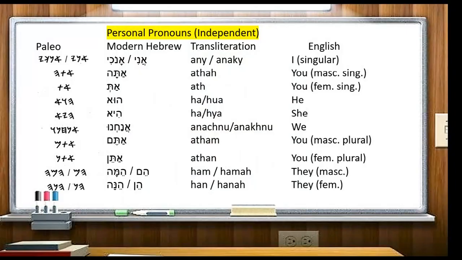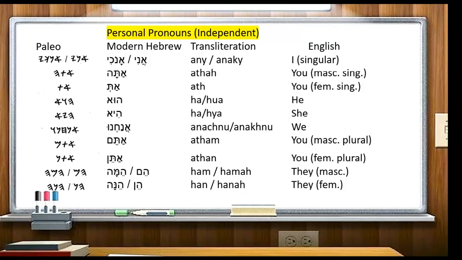So we begin first with personal pronouns. And what you will see from some of these whiteboard slides, I have placed the Paleo script or the middle script with the modern script simply because a number of persons learning the language would only have access to the modern script, and so they may not readily be able to make the correlation, though we encourage everyone to watch the lessons with the letters, so you see the various transitions of how the letters were changed in form.